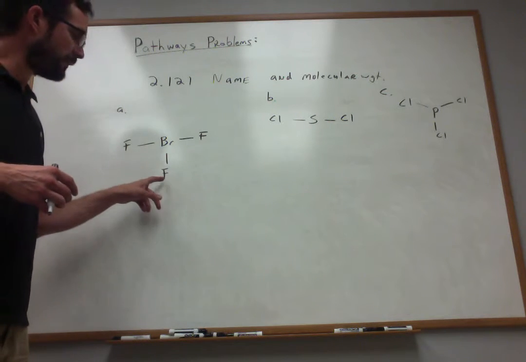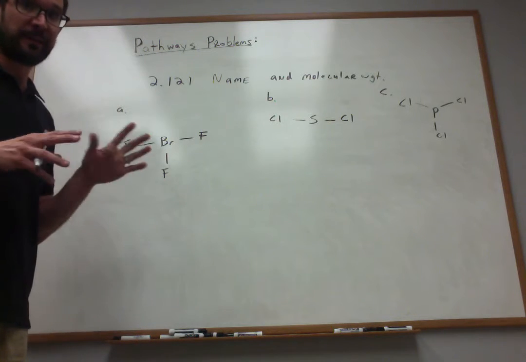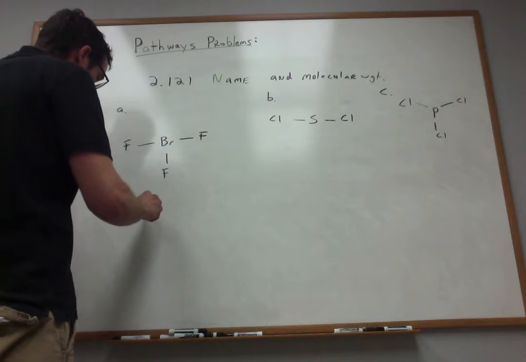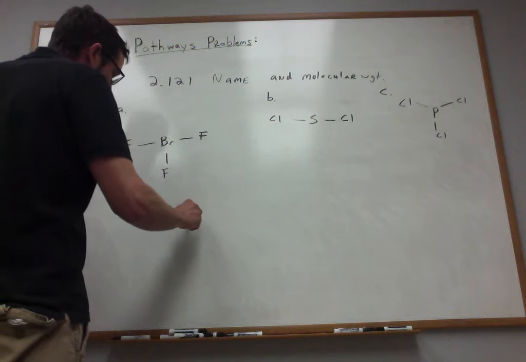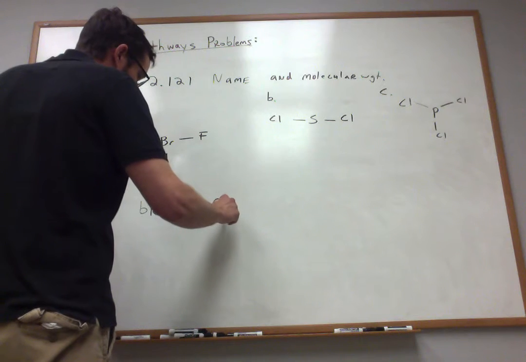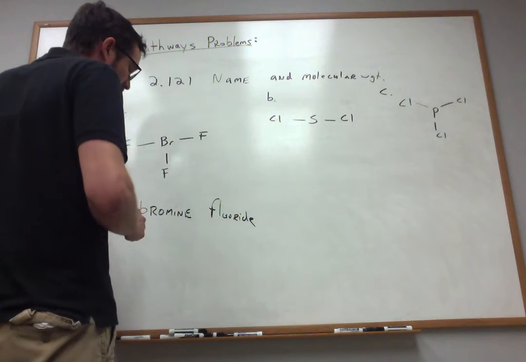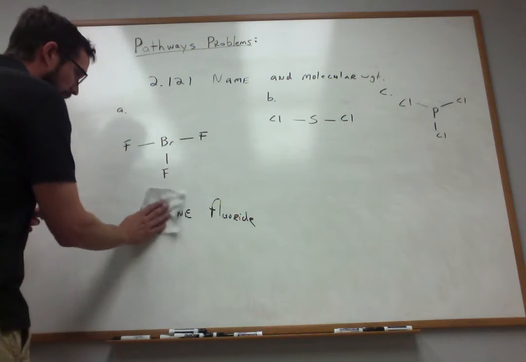But the thing is that fluorine's at the top of that halogen column, so it goes last essentially all the time, okay? Remember that was that second rule that we talked about in an earlier problem. So bromine is going to go first. Fluoride is going to go second, okay? I didn't leave myself enough space here, so I need to erase this.